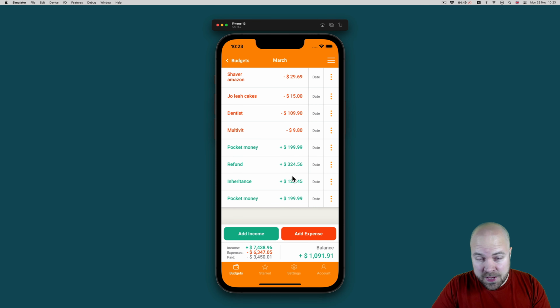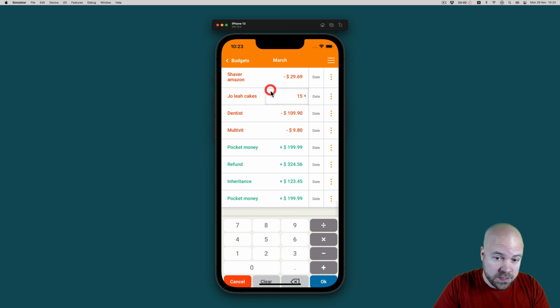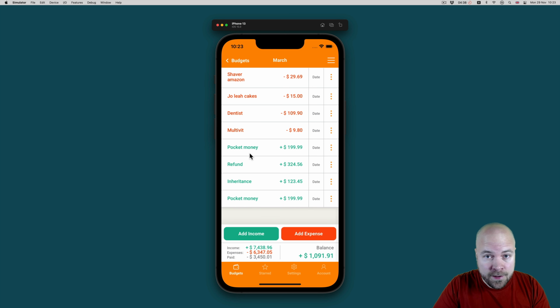Okay, so on this entries page, we have a list of all the entries within the current budget that we're looking at. And each entry is either an expense entry, like the ones that you can see in red, or an income entry, like the ones that you can see in green. And you can see that we're starting at the bottom of the list here, not at the top. You see we're right at the bottom.